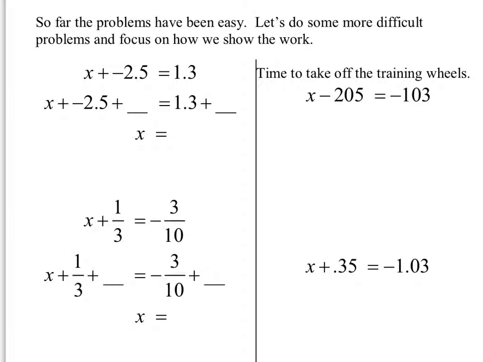Maria? Positive or negative? Positive, because we already have the negative. If I add 2 negatives together, I end up adding them. They don't cancel out. -2.5 plus 2.5, I'm going to show that that adds up to 0, or alternatively, you could put in the step that you know x plus 0 is going to be equal here. Looking at the right-hand side of the equation, 1.3 plus 2.5 is 3.8.